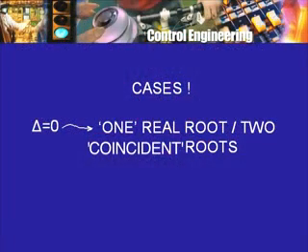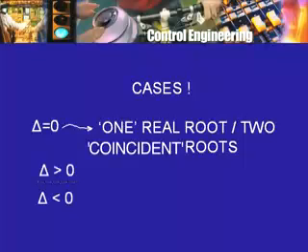Actually, that way of talking about two roots coinciding, when you studied in school and I studied in school, really did not make any sense, because if two things coincided, then are they two or are they one? But there is a good mathematical reason for using this expression, two roots which coincide, rather than saying that it has only one root. So accordingly, if delta is equal to 0, there is only one root, or if you wish, two coincident roots. So that is one case, the discriminant equals 0.